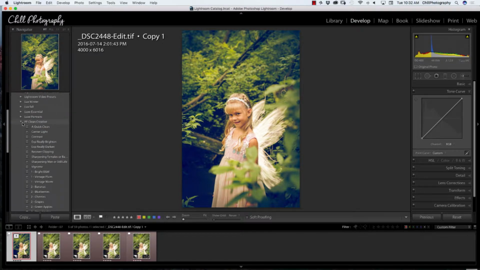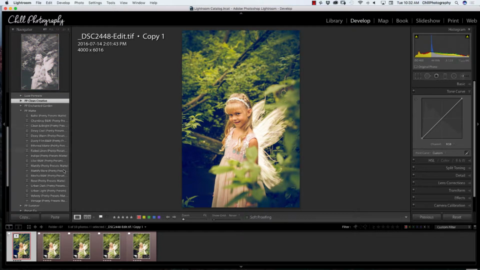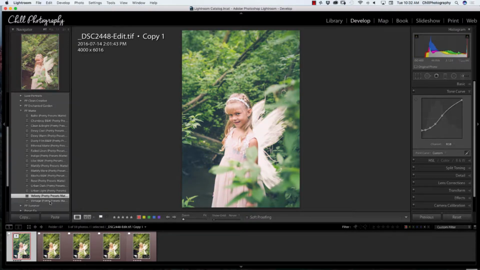Now, of course, you can buy presets that have those. I just showed you those using a preset. And I actually do myself have a collection of presets by Pretty Presets, where every single one of them is a matte effect. And so I can go through and choose exactly what kind of matte I want if I want to use the preset. However, oftentimes I don't use presets. I have a collection of them because other people tell me about them, but then I want to go in and just do it myself.